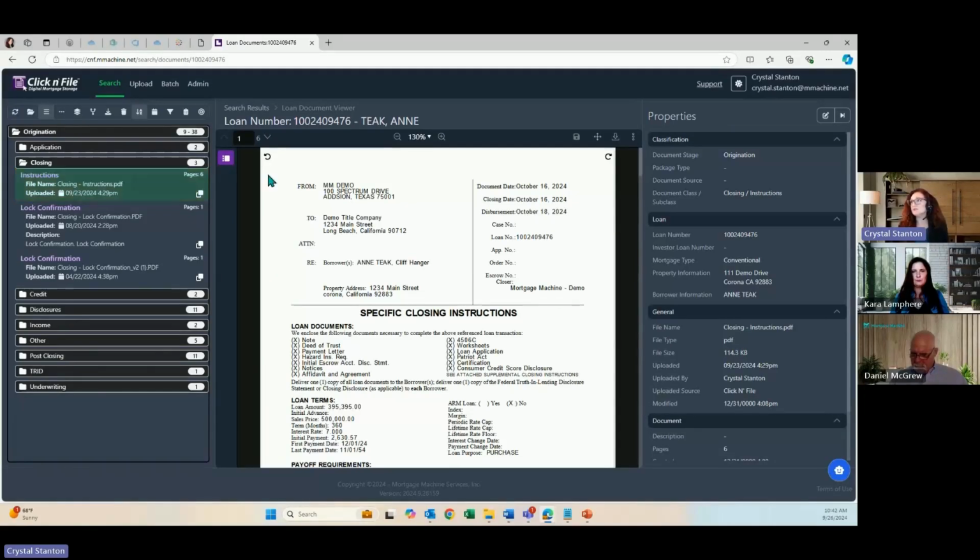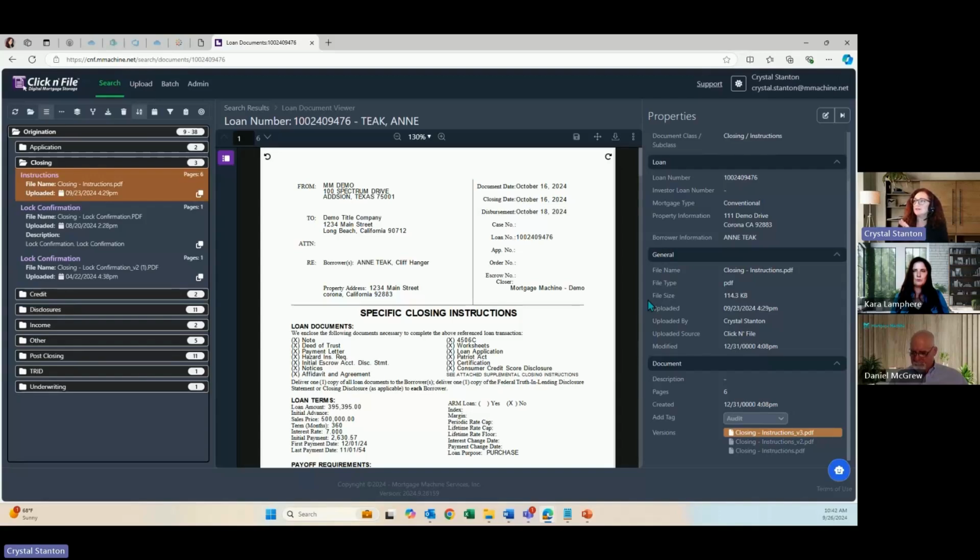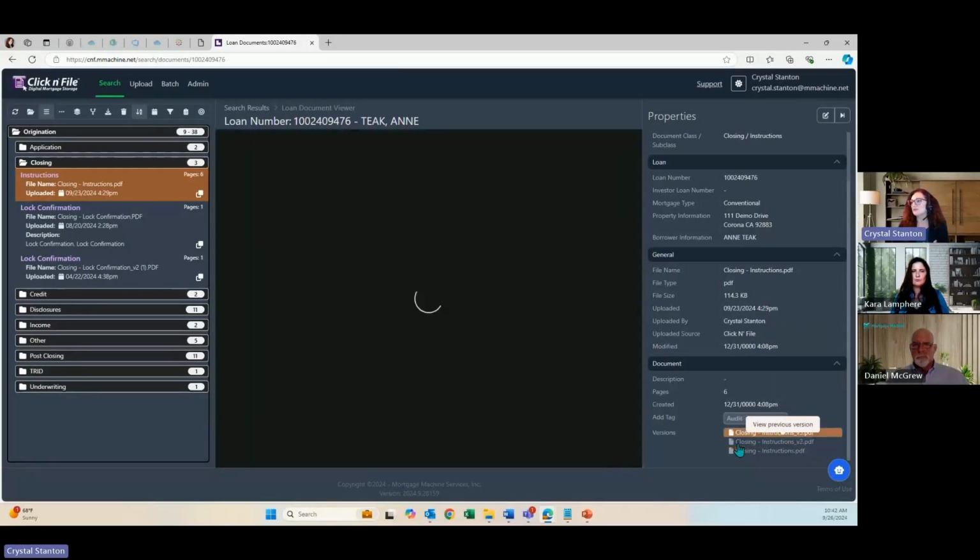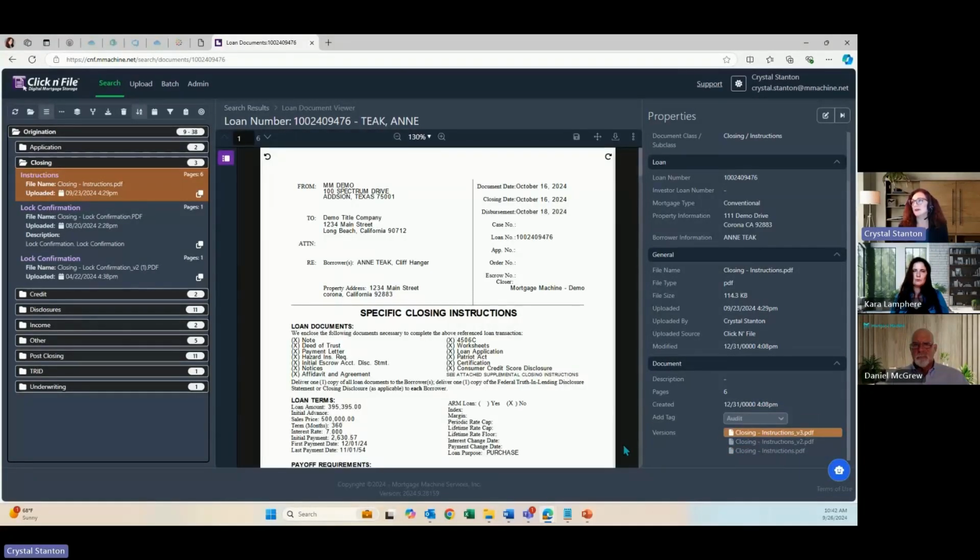Now if we go across the screen under properties and scroll down, I also want to note the properties section is document level. So as I click through documents, this information would update as well. And this is where you're going to find your versioning. Now, the most recent version will be your default view as well as your batch export. But if you needed to look at the historicals, it's very simple from here, just click on that previous link and it'll display what the previous version of that document looked like.